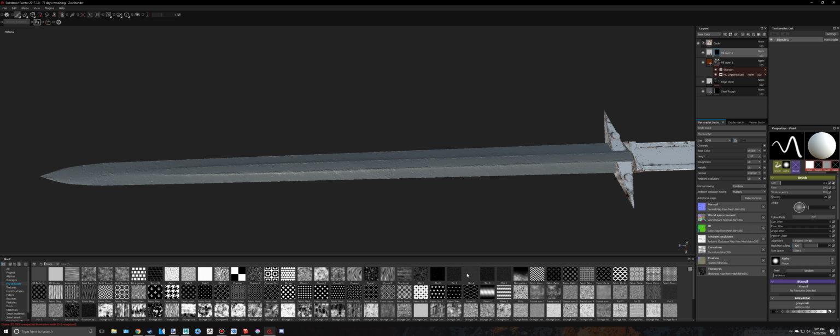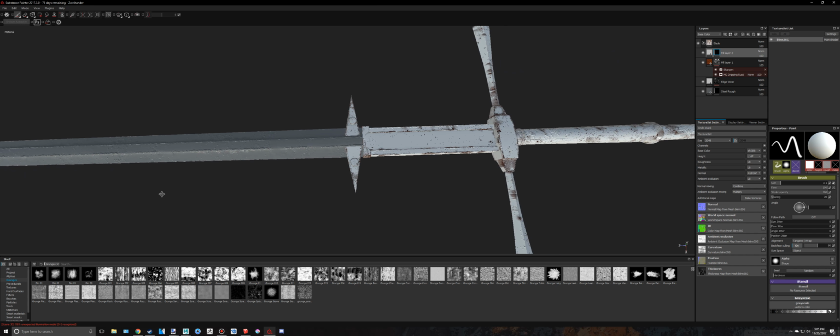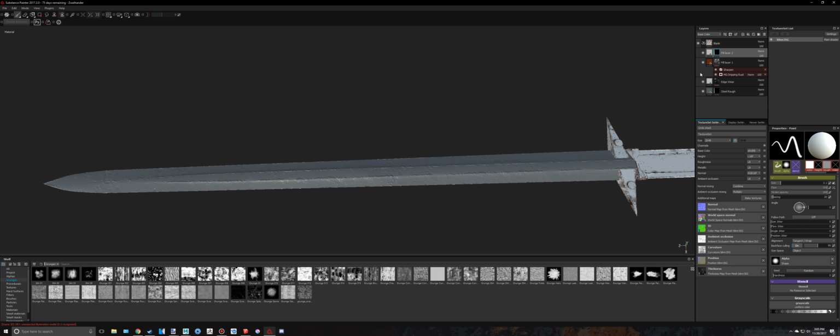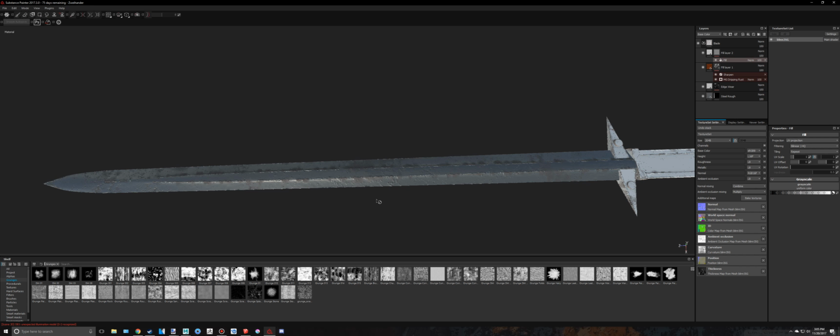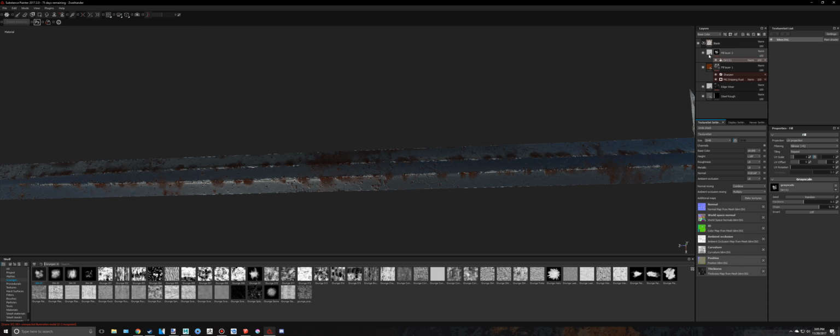Let's see, one of these dirt ones. Let's try a grunge and see how that looks. Although we might go back on it, depends what it looks like. But anyways, so with this selected, let's right click, add fill, and let's drag dust 1. Yeah, sure, dust 1 over there onto that. Let's see how this looks.